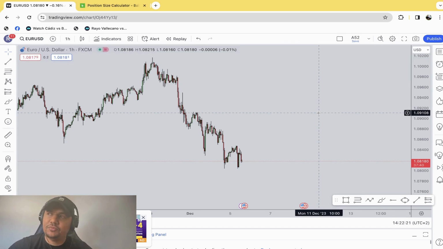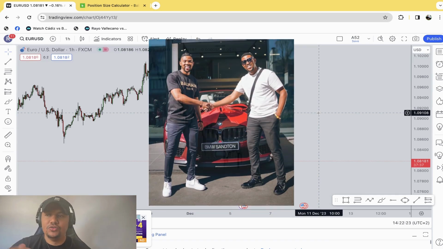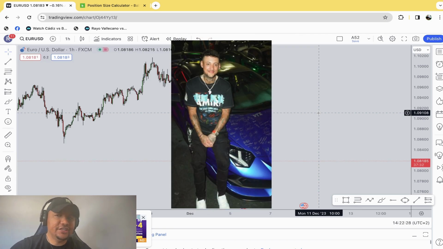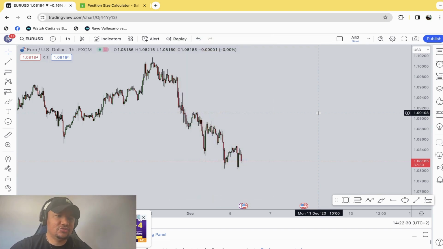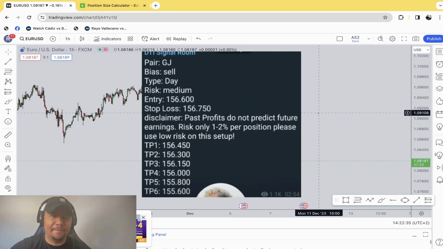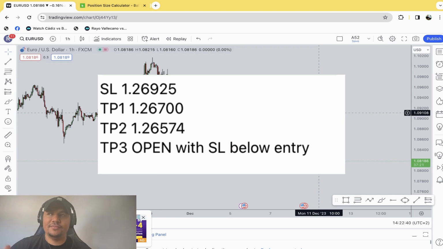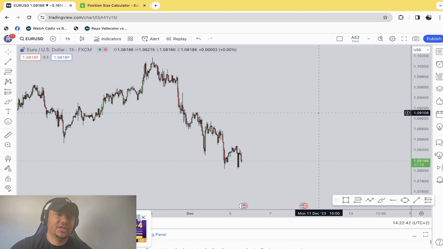Now, a lot of signal providers out there like the FX Goats, Kojo Forex, Rahul Lamborghinis, these guys, they use the 1, 2, 3, like Lambo Rahul uses 5 or 6 take profits, and these other guys, they use 2 to 3 take profits, right? Sometimes it becomes very difficult for you to calculate your risk, because in order to calculate your risk, you need a stop loss and a take profit, just one stop loss and one take profit. Now, if you have multiple take profits, it becomes more difficult. But let's jump straight into it.